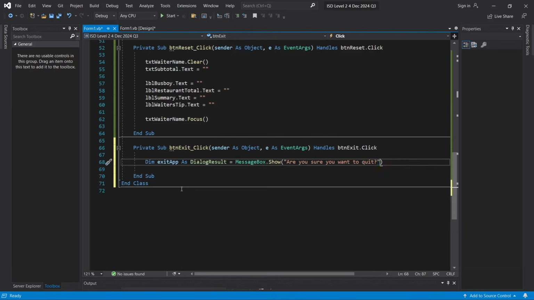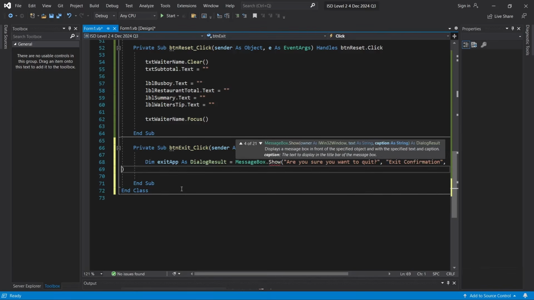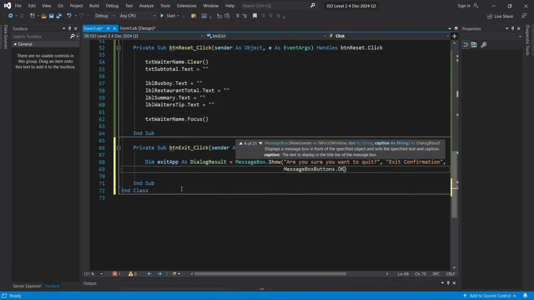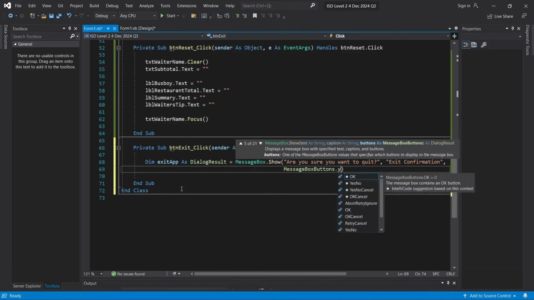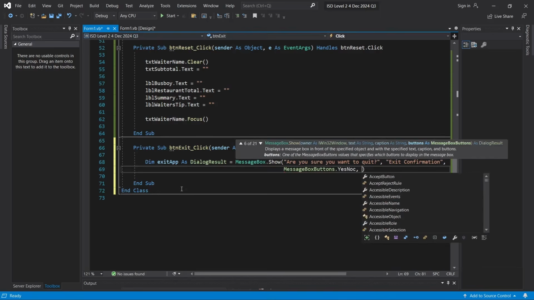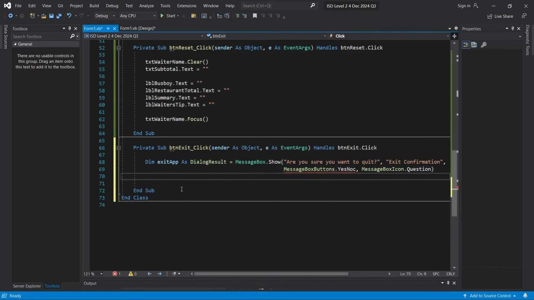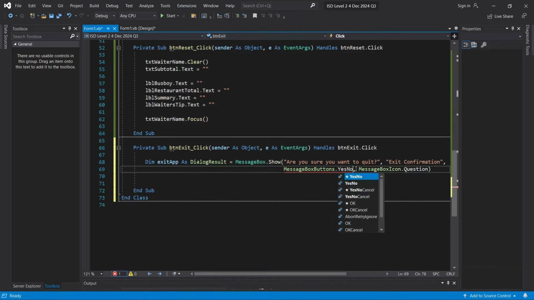Question mark, a title, okay, a yes or no button and question mark icon.